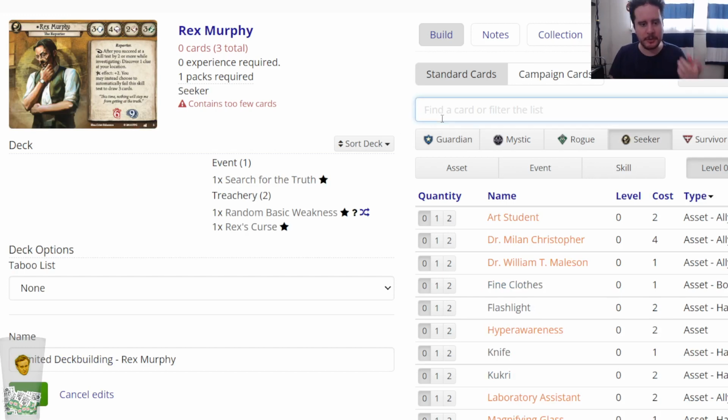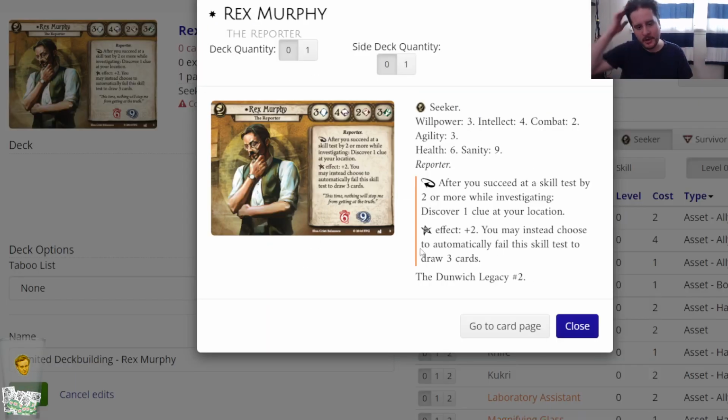So, we're going to start with Rex. Rex's ability is really good. After you succeed at a skill test by 2 or more while investigating, discover 1 clue at your location. This is not the taboo list, so this is no limit.